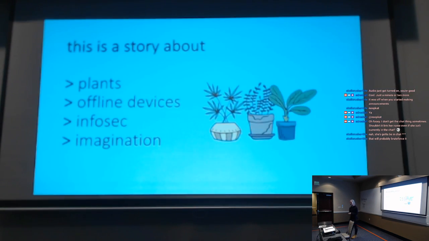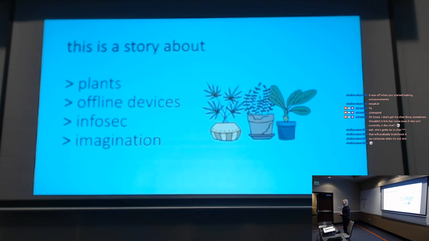So this is a story about plants, but it's also a story about offline devices. I think in IoT, given that the I stands for internet, we assume that all devices these days are just going to be online by default. And there's a lot of different scenarios, not necessarily the one I'm covering today, where you don't have a choice but to be offline or to have intermittent connectivity, right? And so I'm going to be talking about an audio data protocol that tries to address that so that we don't have to have every single device online.